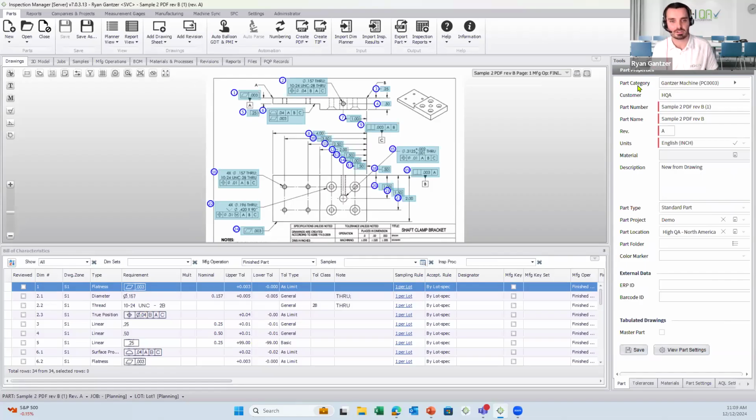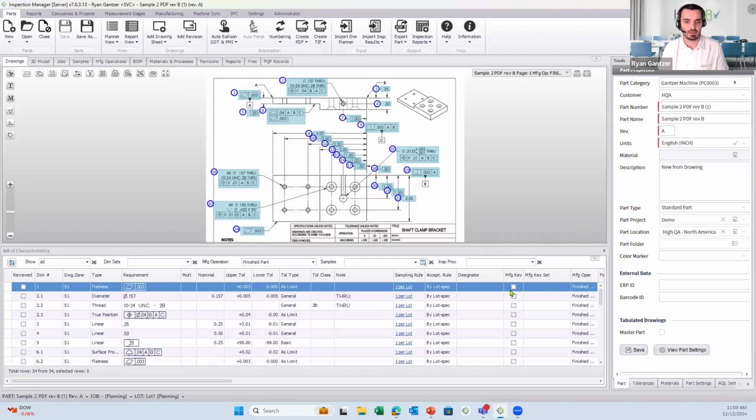Most of our customers will have part categories for their customers or part types, part families, things like that. But again, it's just a series of defaults with the mindset of having things set up ahead of time as part of these part categories in such a way that you can automate things downstream.